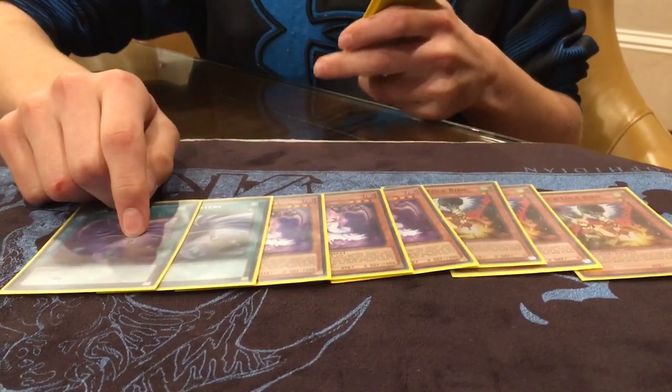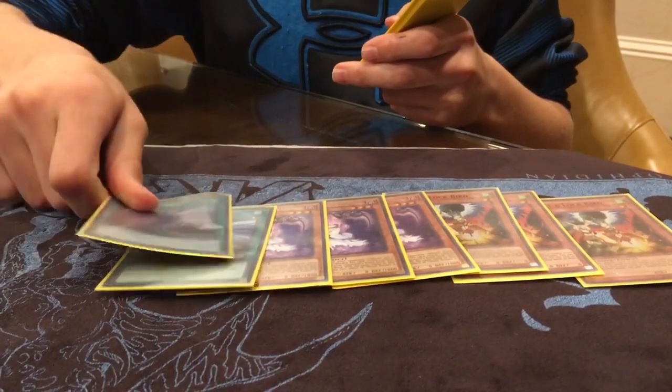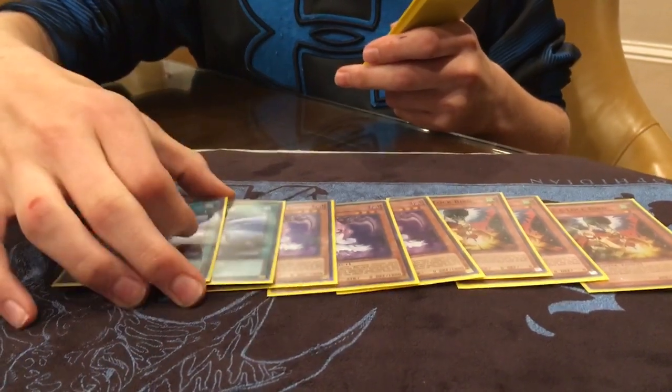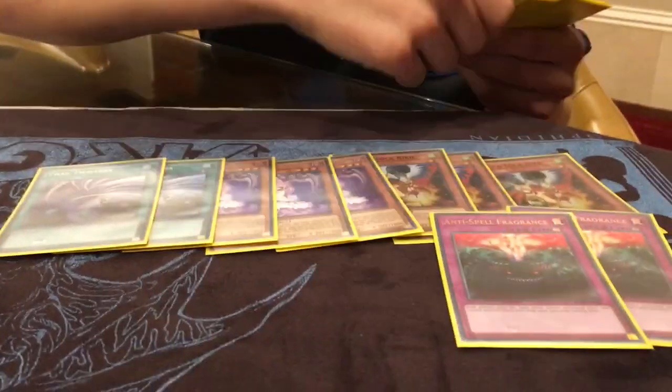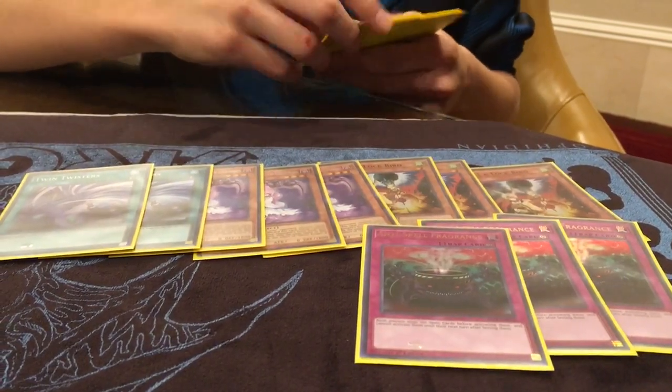And the theory for this was, going second against Sky Striker, you hit their Widow Anchor and their sets before they can steal your Swat Frog, and going first against Altergeist, you just pop all their back row. Then I played 3 Anti-Spell when I did go first against the Sky Strikers.